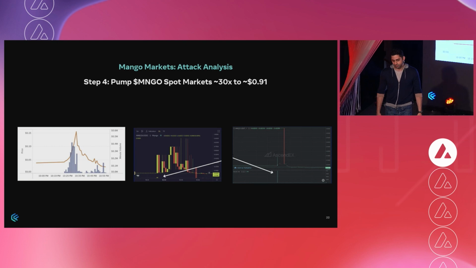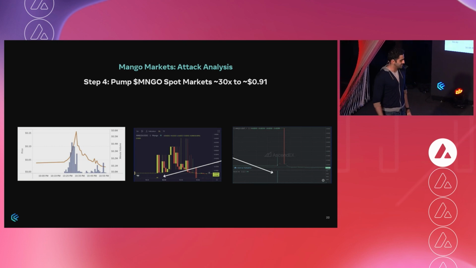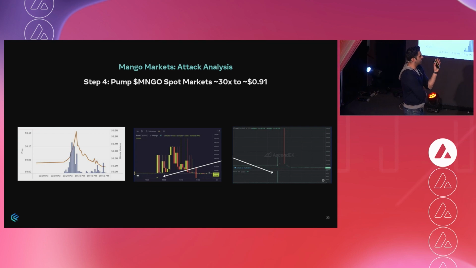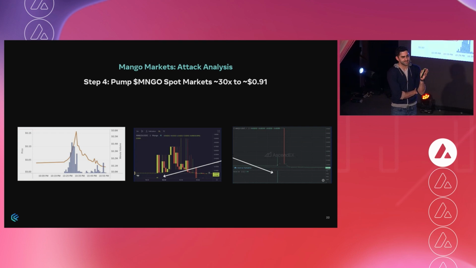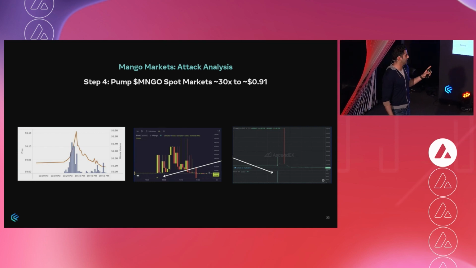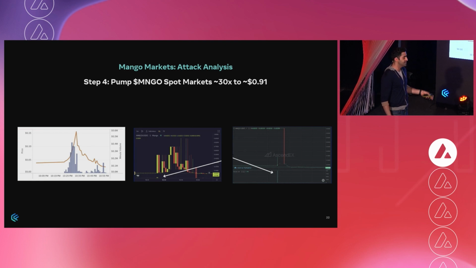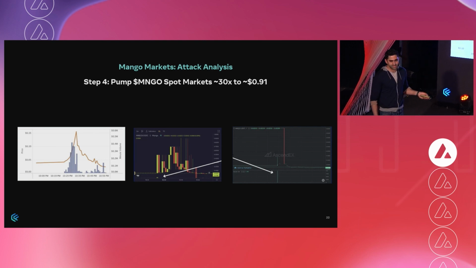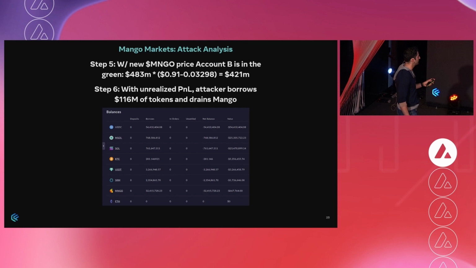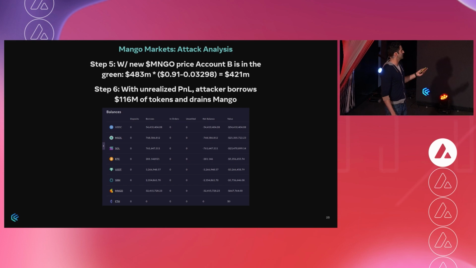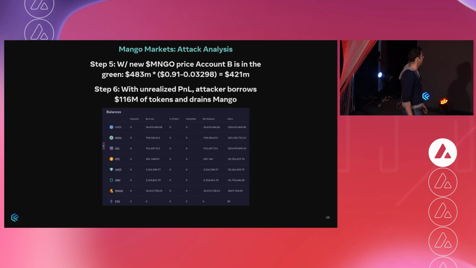Now, account B has a perpetual exchange position on the Mango asset within the Mango Markets protocol. And Avi recognizes, hey, this is a low float, low liquidity asset. I can pump it. So he goes to mostly all of the DEXs on Solana at that time, and I think as part of this attack some centralized exchanges as well, and starts pumping the price. There's low liquidity here, so he's able to pump it around 30x to bring the spot price of Mango to 0.91. So now that the price is pumped and we have a new price established, let's look at the math. Account B is in the green.